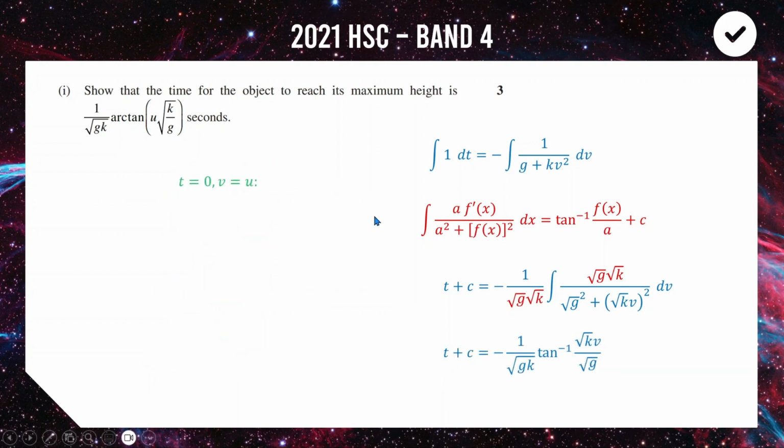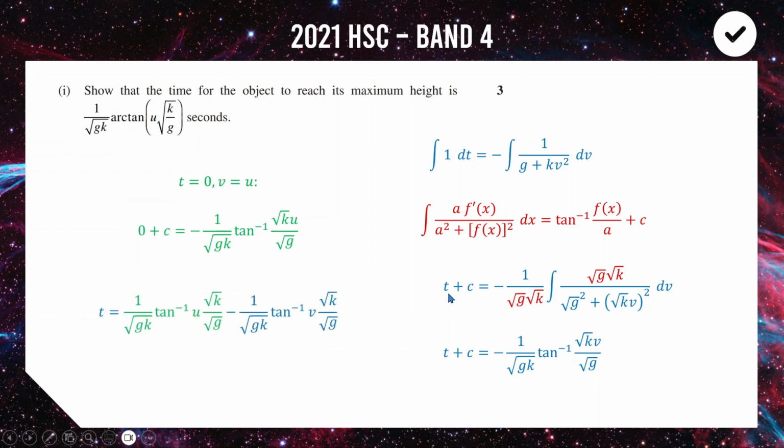So from the question, if we read back, initially it said that our initial velocity was u, so it's all very generic. So we're going to let t equal 0 and let v equal u, and we get this expression for our constant. Constant equal to all this mess, not a single number in sight apart from a couple of ones. We're going to put that into our equation, but remember, c is actually negative, and with my expression over here, c was on the left. So if I want to put that c across to the right-hand side to make t the subject, it's going to change from being negative to being positive.